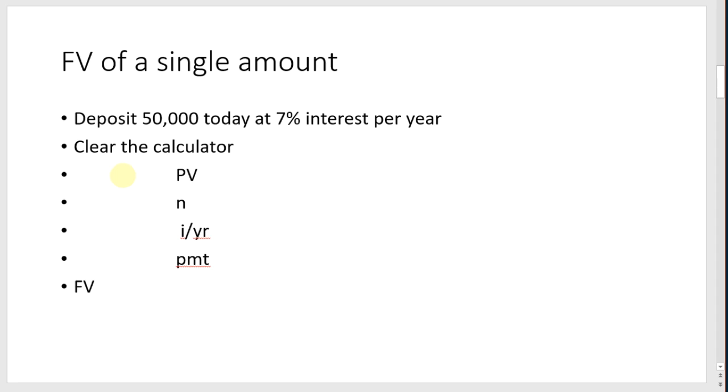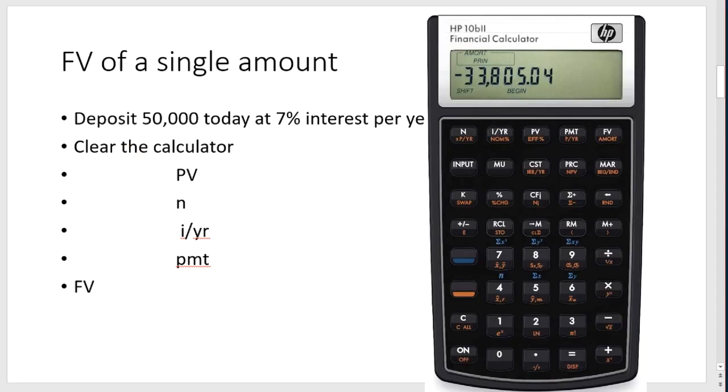Okay, so we're going to clear the calculator first. And to clear the calculator, again, I'm going to move this over. Clearing the calculator is clear all. So we're going to hit the second function and C, and that doesn't just clear the entry, that clears all. So second function, clear all. And this way, all your time value of money registers are reset to 0, which is what we want. We don't want any amounts lingering from a previous question, right? Or we'll get it wrong.